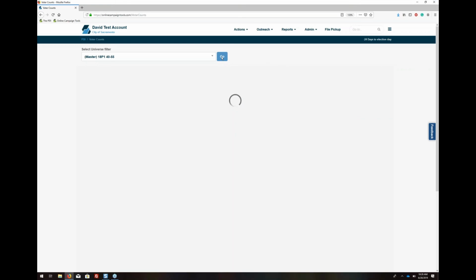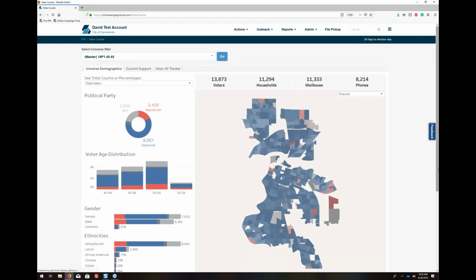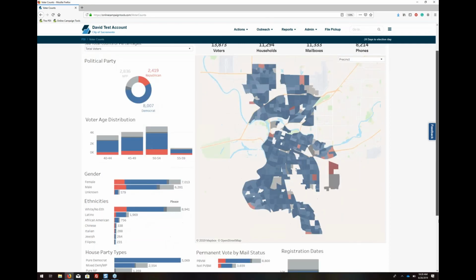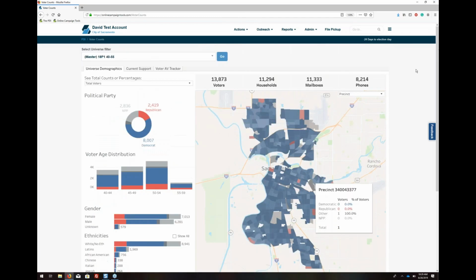So when you select a universe, it changes a little bit. You'll get a much larger map, but then you'll also get permanent vote by mail status, mail ballot return scores, registration dates, house party breakdowns, ethnicities, so on and so forth.